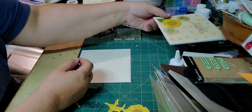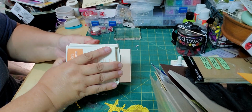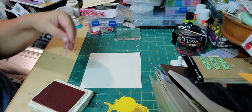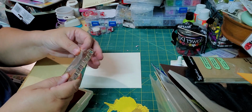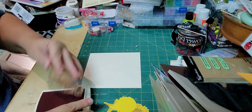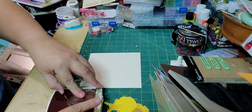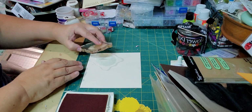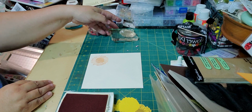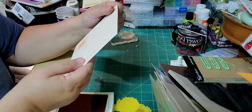I think we should maybe stamp up the envelope as well with one of the bigger sunflowers. We'll just put one in here. Clean that off. Make sure it's all nicely covered. And we'll just plop it in the corner. Oh, that looks pretty. So now our envelope matches our card.